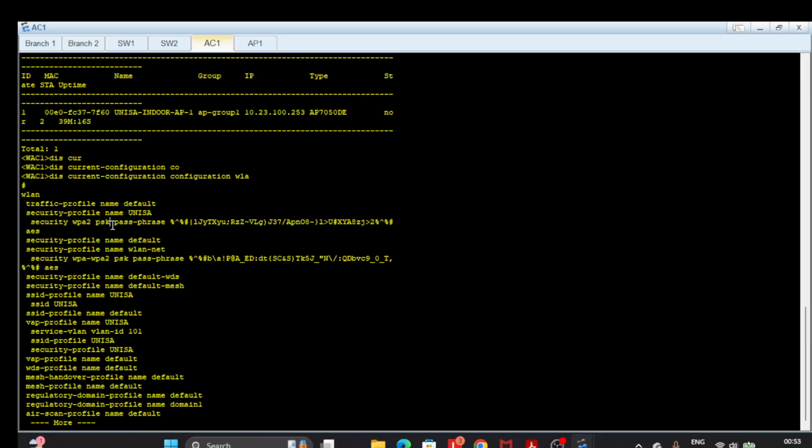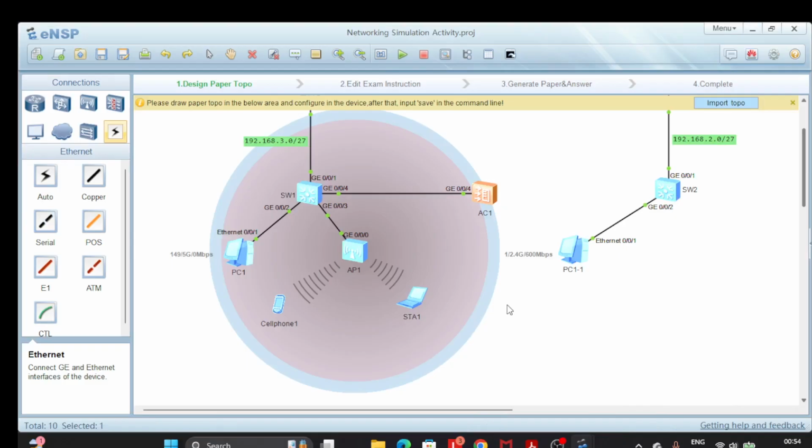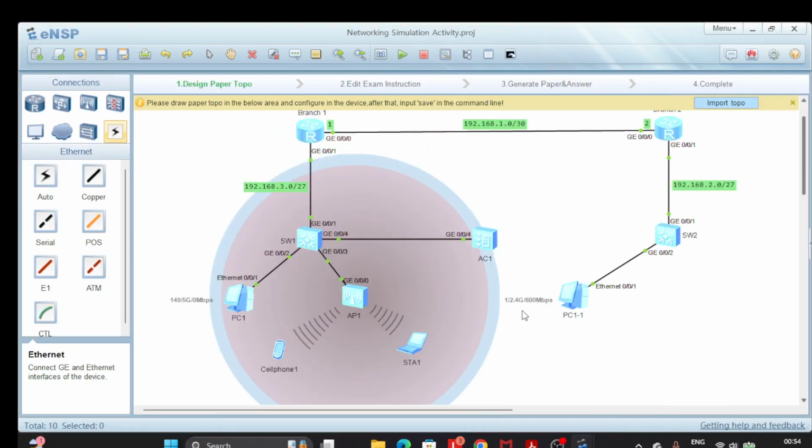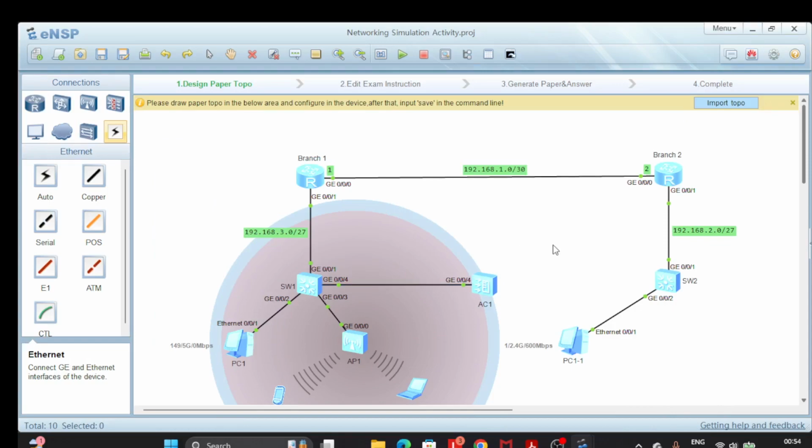It's a password phrase, an encrypted password. So it's UNISA at 123, and it has been encrypted. So yes, you won't see it, but I've set it to UNISA at 123. And here are the users connected, and then we can move.